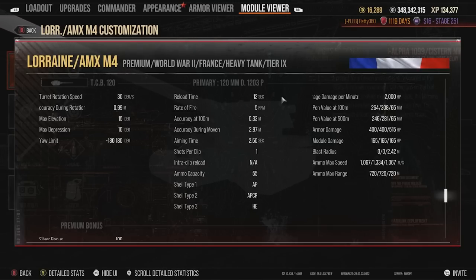2000 base DPM, like I say, with the 12 is not too bad for a tier 9 heavy. A lot of the heavy tanks are put between that 10 and 12 second reload gap, and then there's the outliers that are absolutely horrific beyond 13 seconds. You've got 264 pen on the AP round, which is fantastic. 308 on the premium, which is fine. You'll deal with everything you'll face with those rounds, which is great. You've got 400 alpha on the 120mm gun, like normal.